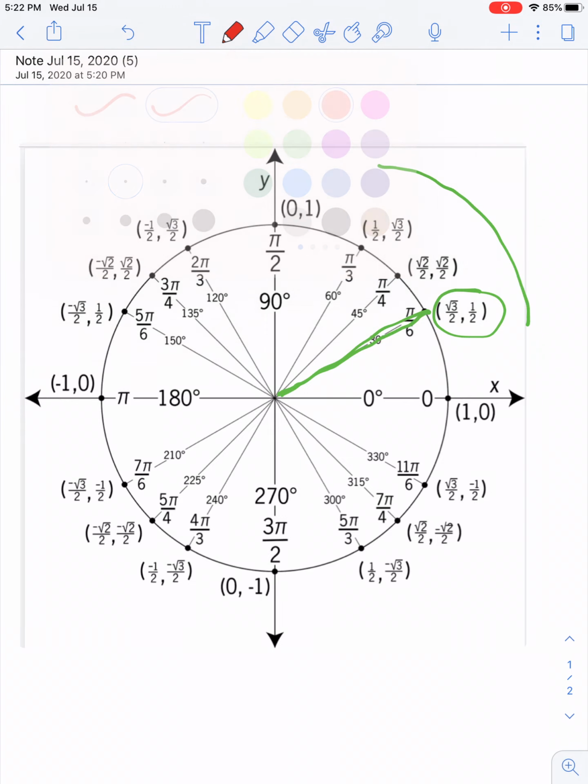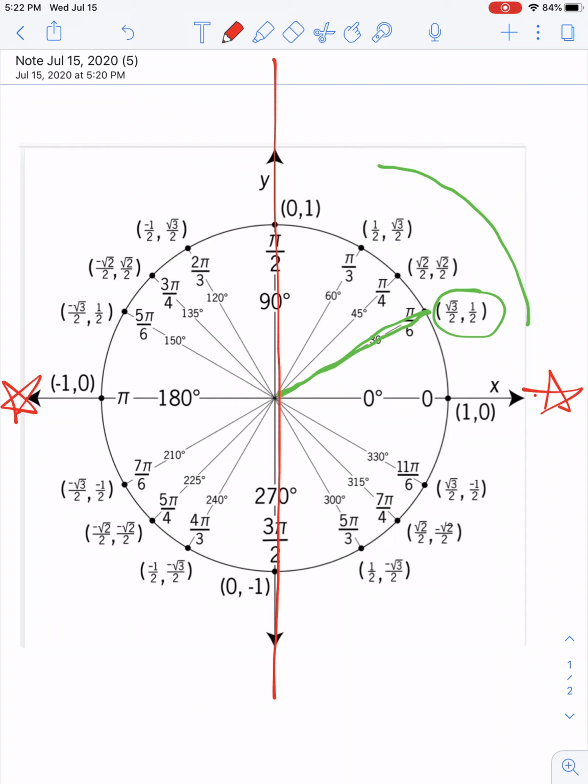So you would fold it along this red line here so that this side over here would match up with this side over here. Those two parts would match up. And I'm hoping that you would see that this angle in green would match up with this angle in green. And so I want you to pay attention to those coordinates. So the one for the 30 degrees has coordinates of square root of 3 over 2 for the x.